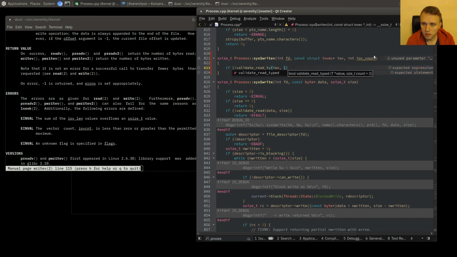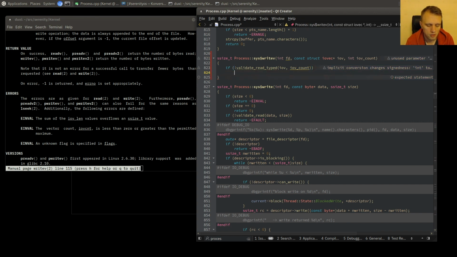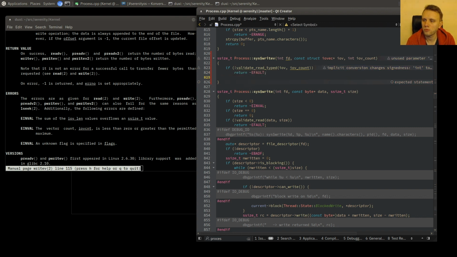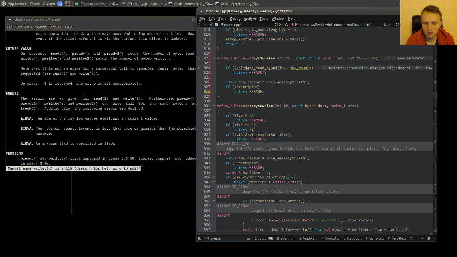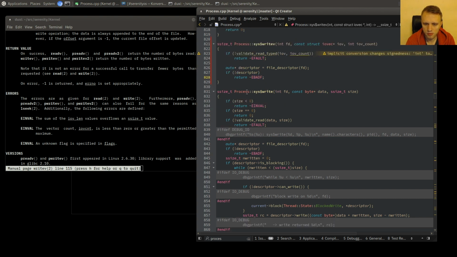We're going to do read typed, and the count will be this. This helper just figures out how many bytes to verify based on the type of the argument, a little template helper. If that doesn't work, then we return default. And then we want to do this. Okay, now we have the descriptor.